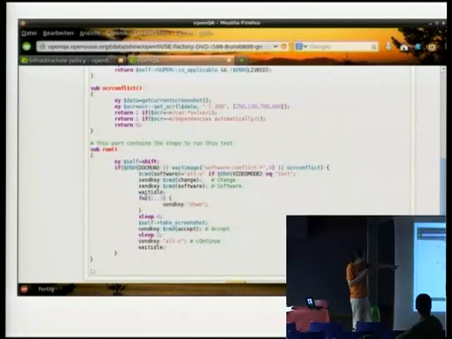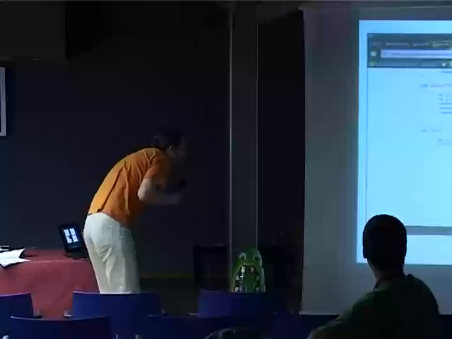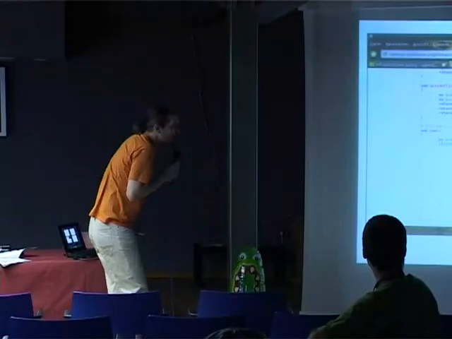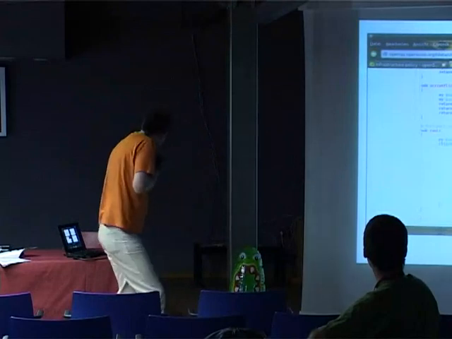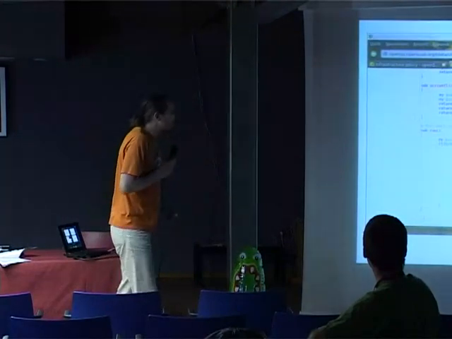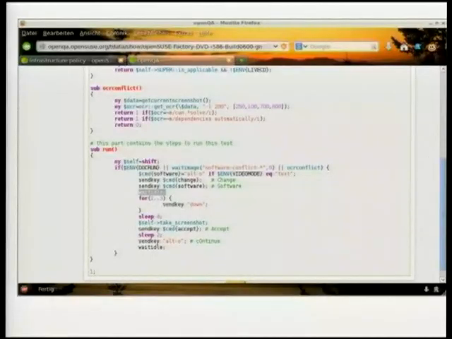We can use the sendkey macros, and there is also a call to the function wait idle, which is one of the many synchronization functions that says, okay, at this point we check the processor CPU usage, and when it goes under this threshold, then it's considered idle, and we can continue.